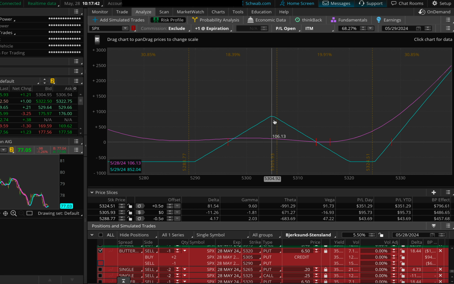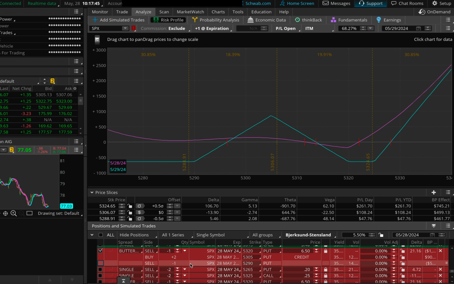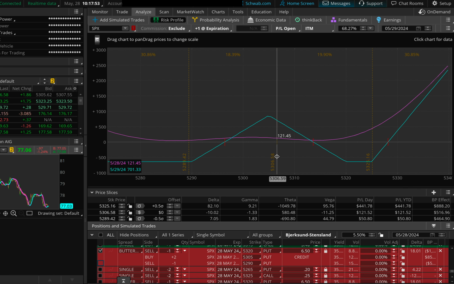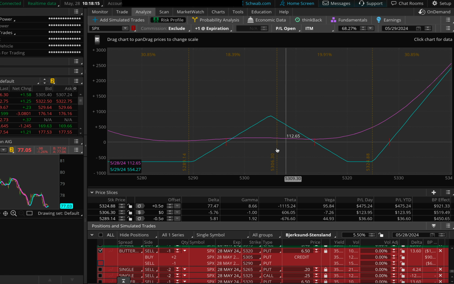And you can see, because we took one of the butterflies off, but we didn't take any of the wheels off, or the snow tires off, our protection is back even better than it was at the start of day for the initial 2 contract butterfly. So I may consider selling one out like this, holding one with the snow tires, and watching it really closely, to see if I can milk out some more profits. Probably not all the way to the top, but maybe another $50 or so. I think that's worth looking at. All right, so that's it for this one. We'll see you at the end of the day.